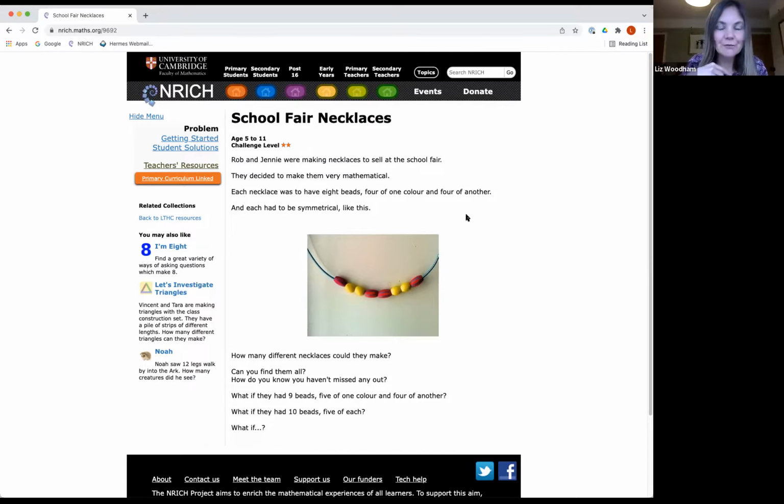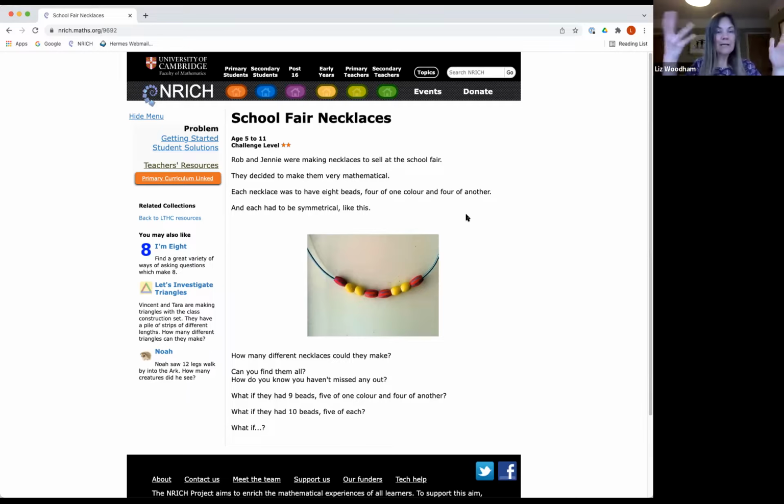You may well have read the text already on the screen, those of you participating, but eventually we're going to be asking the question, well, how many ways are there altogether and how do we know? So if we're wanting to find all the possible ways and we want to be certain that we haven't missed any out, then we'd need to work in a systematic way. We'd need to be finding an order to come up with our solutions so that we know there aren't any gaps, and we know that we haven't counted any twice.